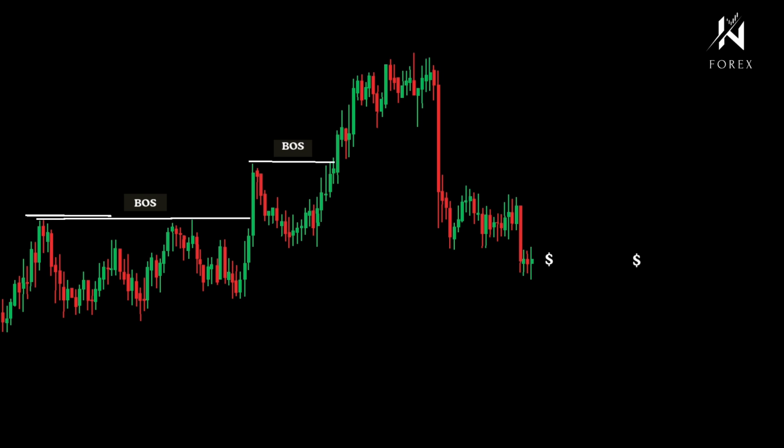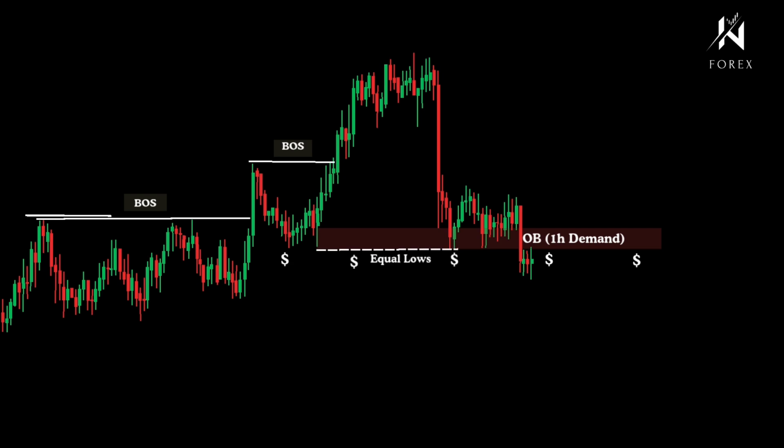Which zone is safer to trade? The key question is, which zone offers a higher probability of success? As previously discussed, we only treat a zone as valid for trading if there has been a liquidity sweep above or below it. In this case, one of the zones is a decision order block but does not have a preceding liquidity sweep. Therefore, I do not consider this zone as a reliable point of interest.